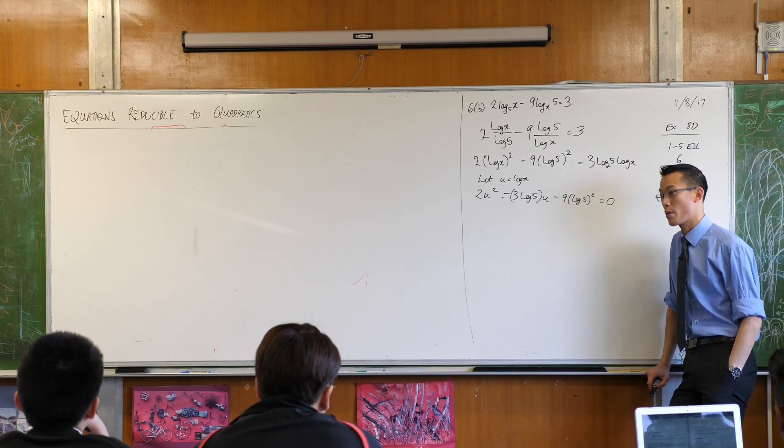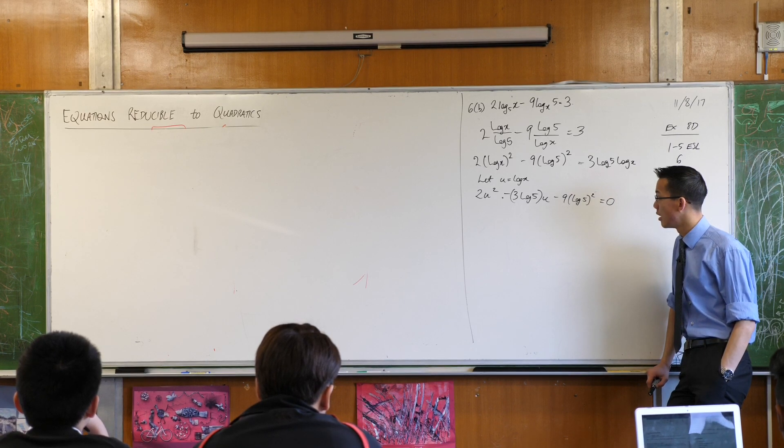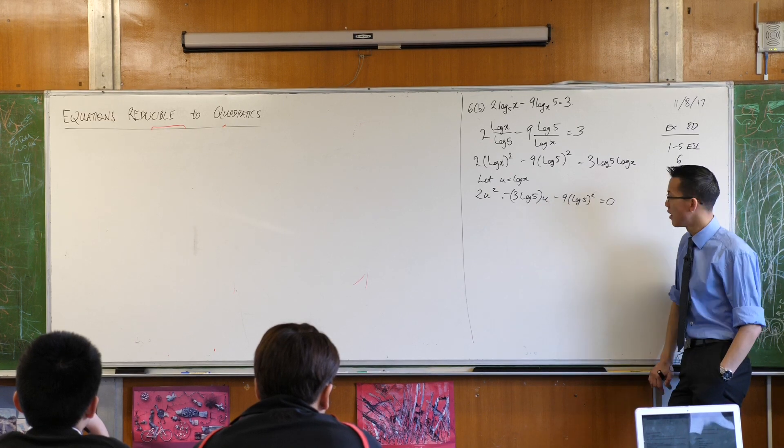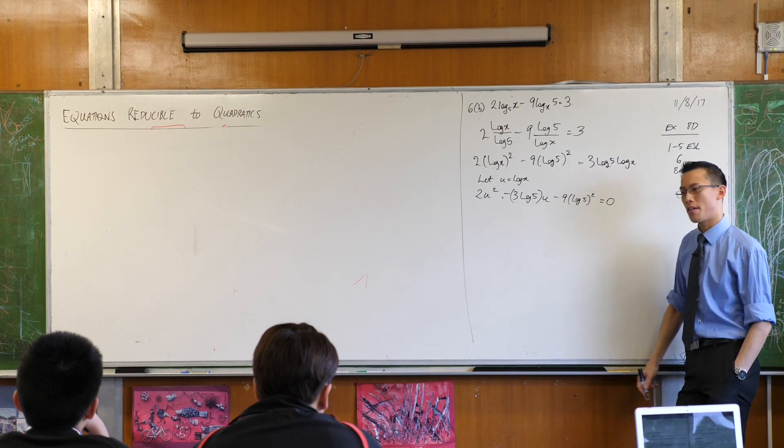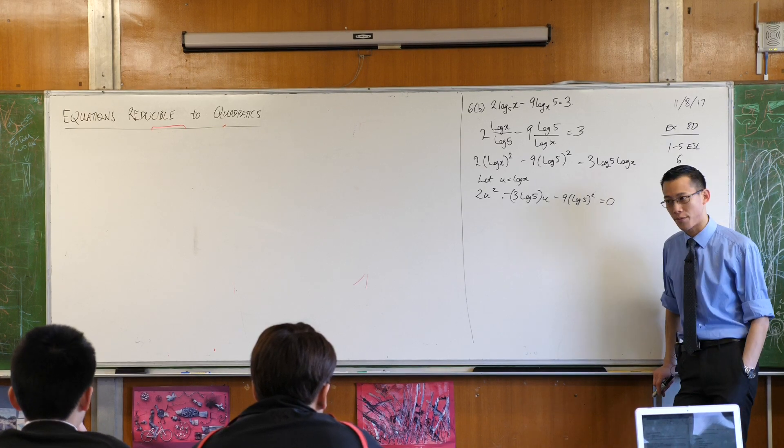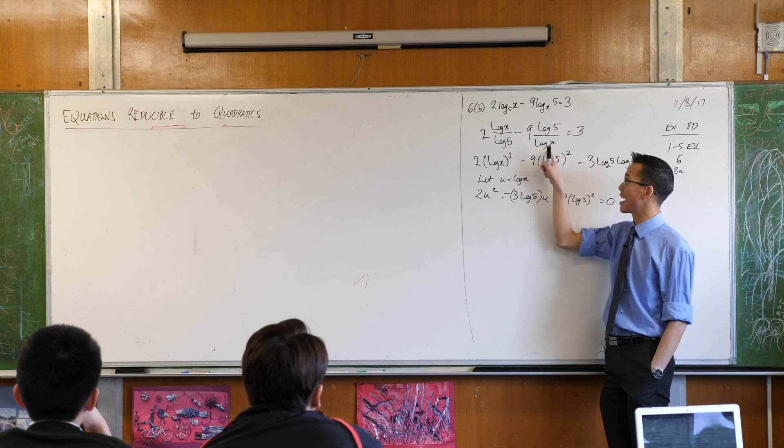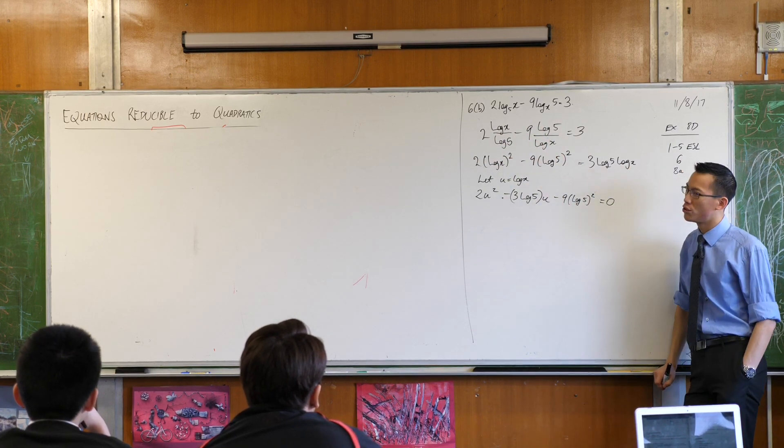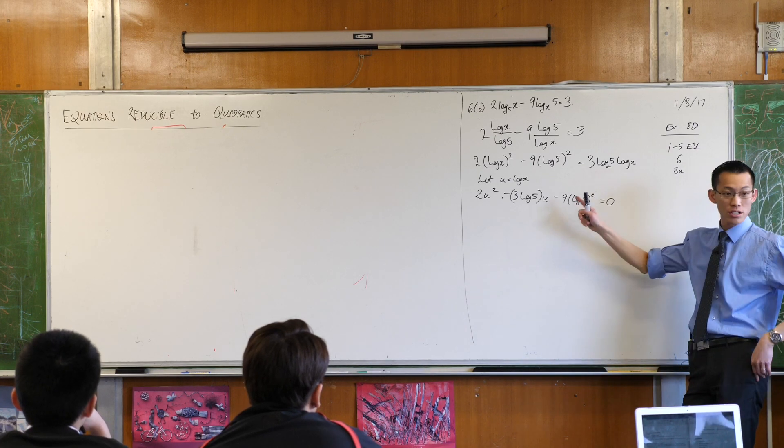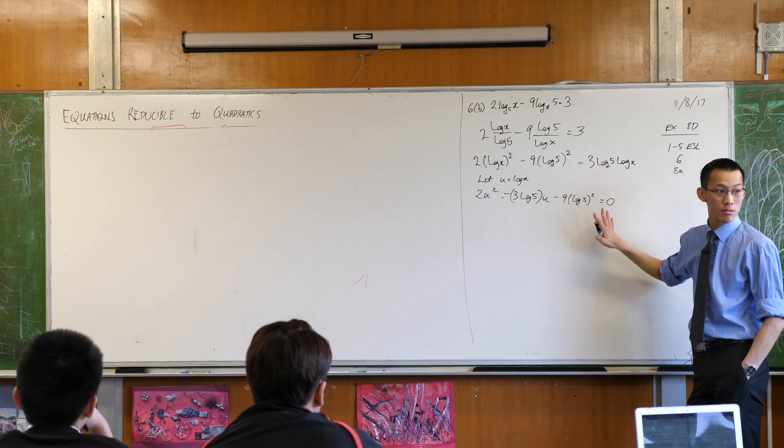When you say evaluate it, evaluate what? Log 5? Yeah, so this could be whatever base you like. So you can do that. However, I'm going to point out while that's fine, you have to be careful because for other kinds of problems that are more complicated and would demand you to actually choose a specific log, you don't want to do just anything. So that's why I'd say watch out. We can actually deal with this and it's probably worth flexing our algebraic muscles a little bit as it is. If, for example, all I have to do is change the 5 into a pronumeral and then you're kind of stuck, right?